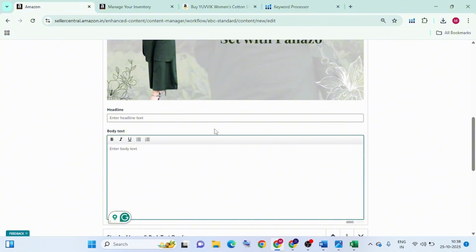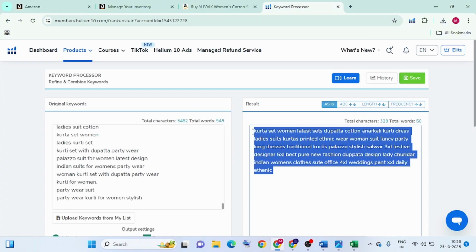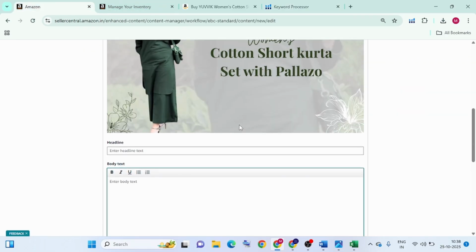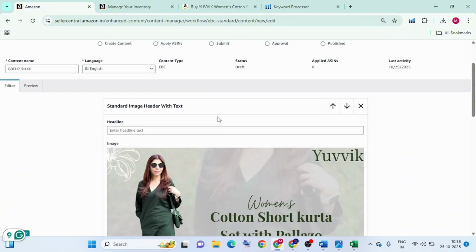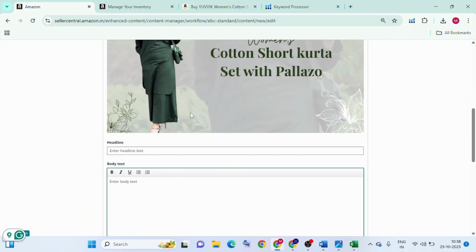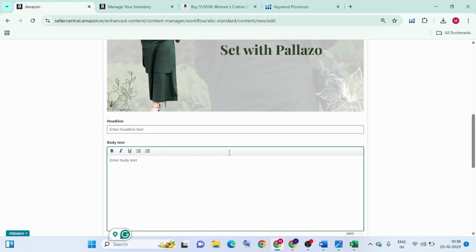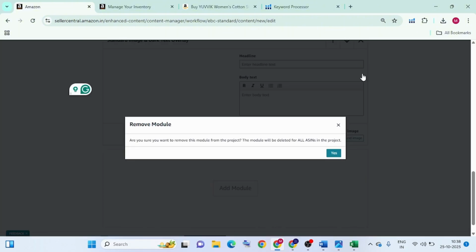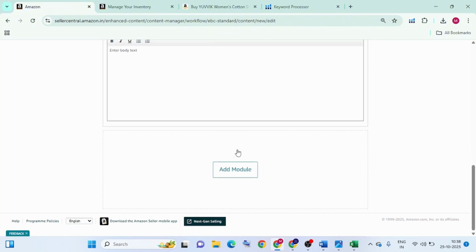If you are going to use them, you can use those keywords and use ChatGPT or whatever AI tools you use, for creating the A plus content, description, body line, body text and the headline, right? I simply go with the A plus content.